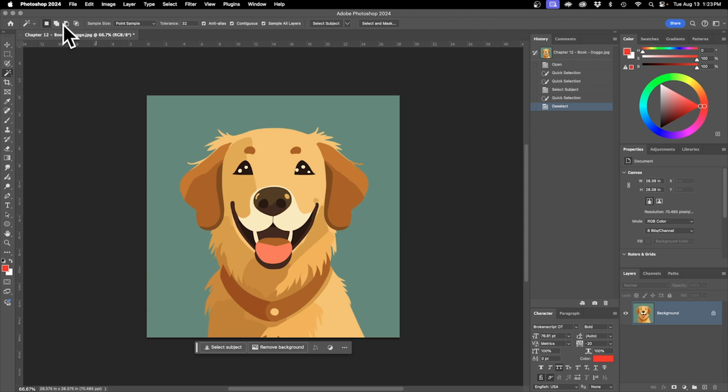How it works is we have our familiar 4 buttons up at the top: New, Add, Remove, and Intersect. We can tell it how big of a point sample we want to make. So like, is it based off of a single pixel or like an averaging of a square of pixels based on the sizings? Then we also have the tolerance, how far away or how different can the pixels be for it to be included in the selection? Is it going to try to deal with that anti-aliasing? Contiguous means that do they have to touch or not touch? And then sample all layers, I think, is pretty obvious. So in this case, the default settings for this will work just fine.